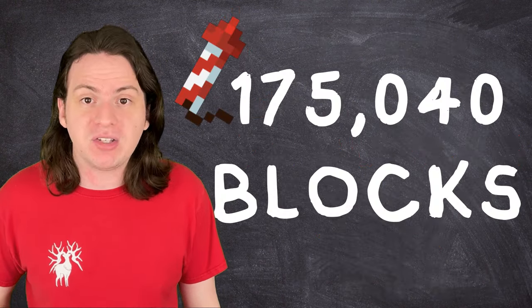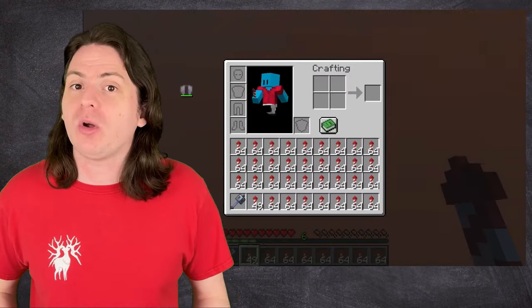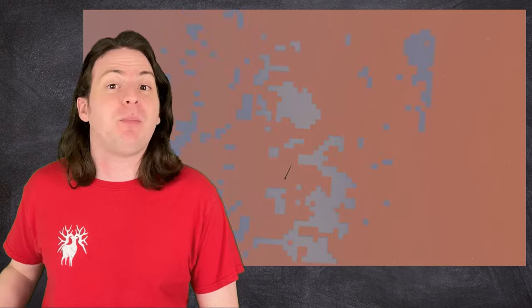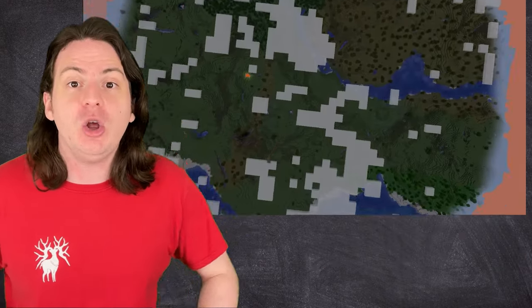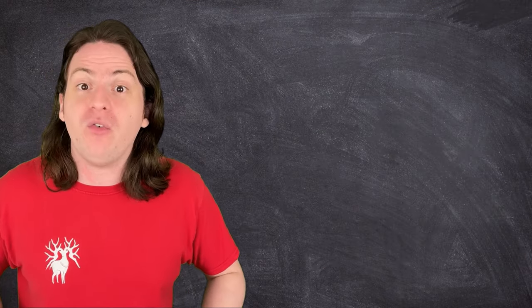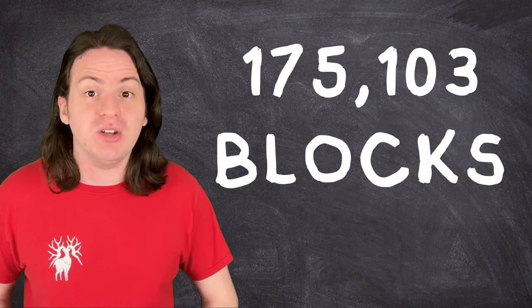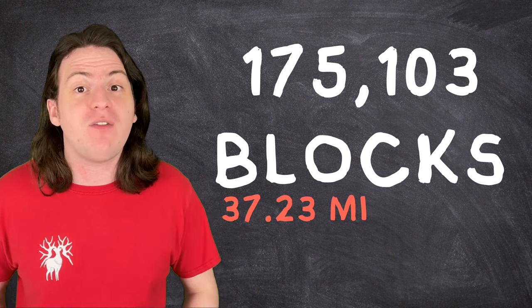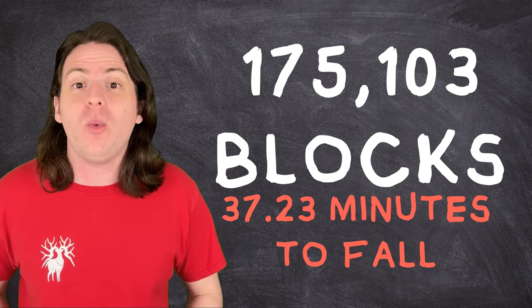175,040 blocks. If you quickly unequip your elytra and pull out your mace and fall all the way down to the bottom of that same hole, you'll have fallen a total distance of 175,103 blocks. It would take you over 37 minutes to fall all the way down to the bottom.